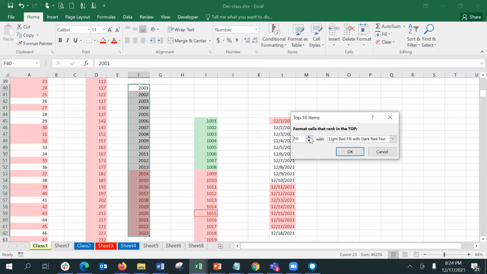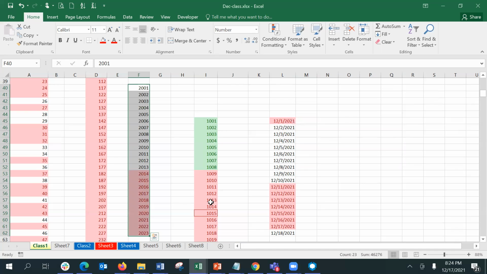So I can do top 10 like this, or I can do like this. Okay. So if it is top 10, it will highlight. That means highest 10 number. Got it? 10 highest numbers will get highlighted here.